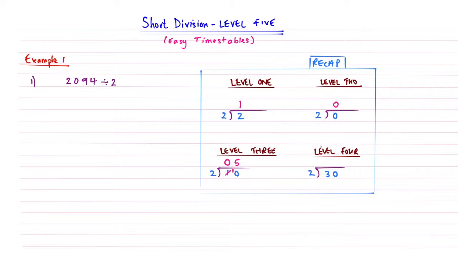And then from Level 4, we looked at the concept of remainders. So how many 2s go into this 3? Well, because it does go in, we write 1 above it, and then the remainder is 1, and so we have to write the remainder next to the next digit. So then that would be 2s into 10, which go 5.